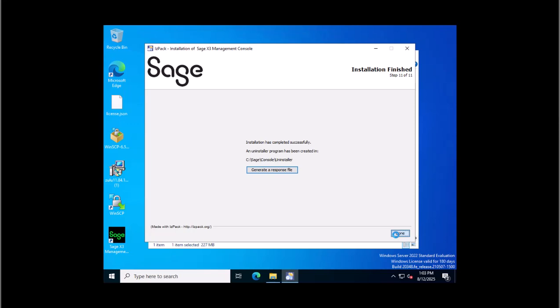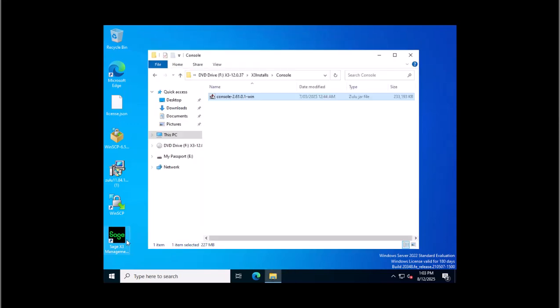This will add the Sage X3 Management Console icon to your desktop, as you can see here.